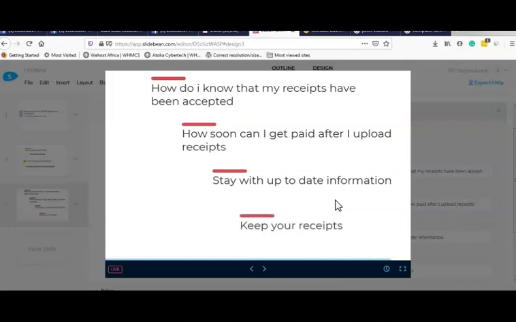Keep your receipts, in the event that you may have made a mistake, because we don't know if the email went through. Let's say you sent an email and you thought you did the correct thing, but maybe your internet connection went off. You can write to support and tell them, hey, I did send my receipts and I have them, and maybe they will say send them to us. So make sure you keep your data, your forms, and other things.